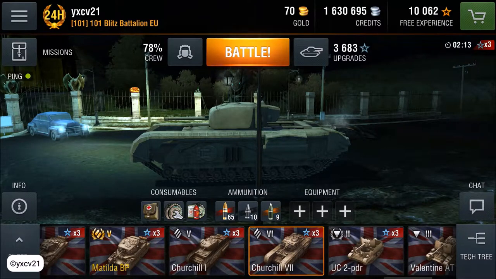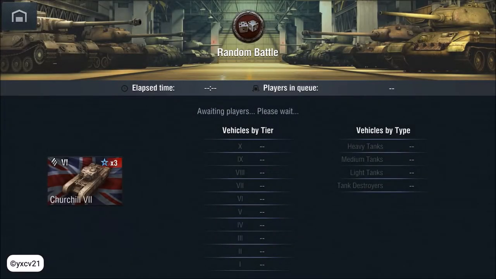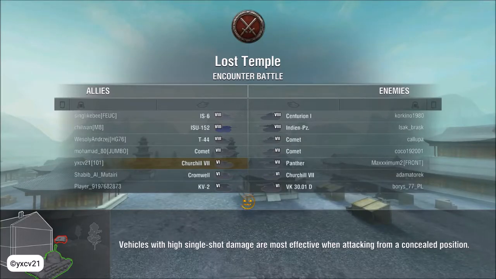Welcome to a game with the Churchill 7, a British heavy class tank, tier 6. We are playing, oh my gosh, with 3 tier 8 tanks, 1 tier 7 and 3 tier 6 tanks. The other team has 2 tier 8 tanks, 3 tier 7 tanks and 2 tier 6 tanks, another Churchill 7.